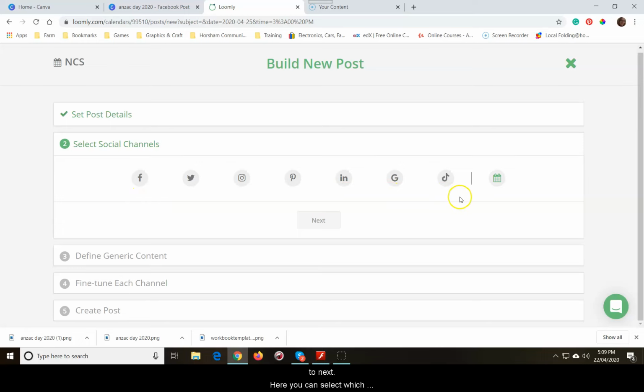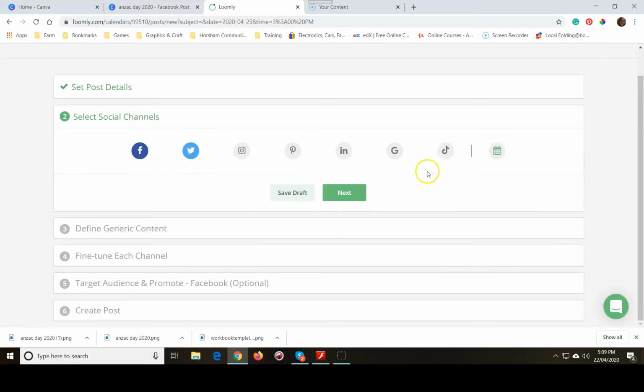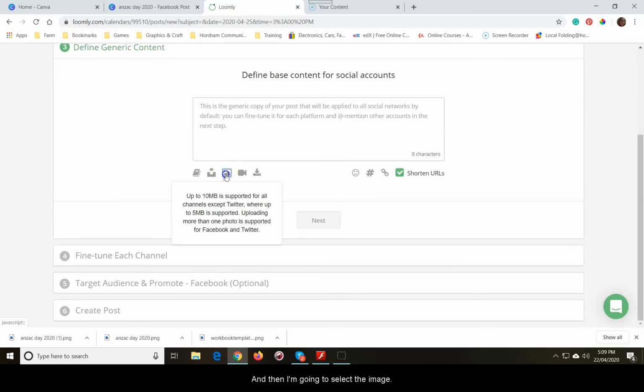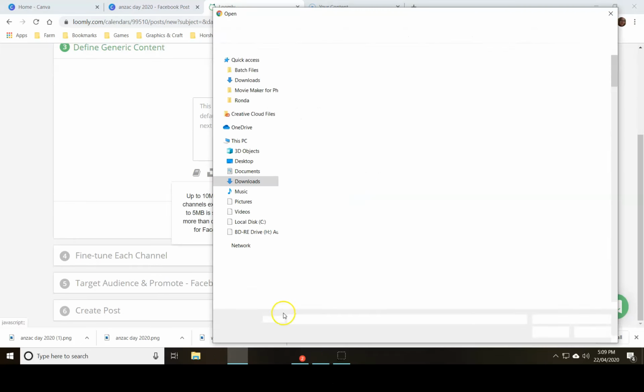Now here you can select which social media channels you want to use. So you can put the same post in and customize it for every single platform you're using. I'm just going to be using Facebook, Twitter, and LinkedIn. I'm going to go next, and then I'm going to select the image.